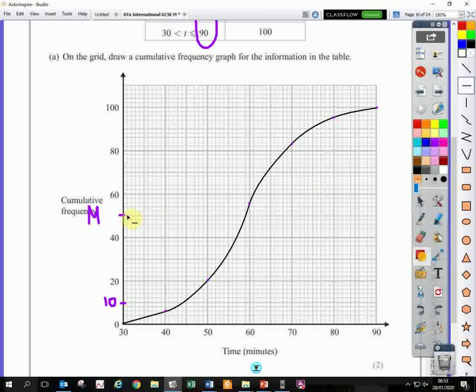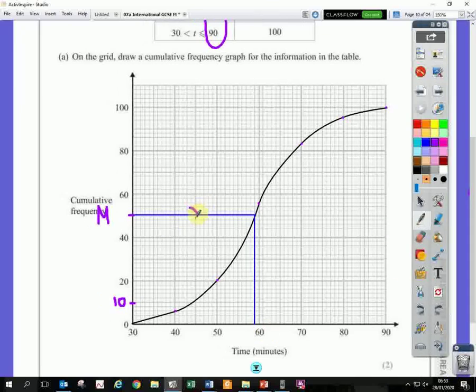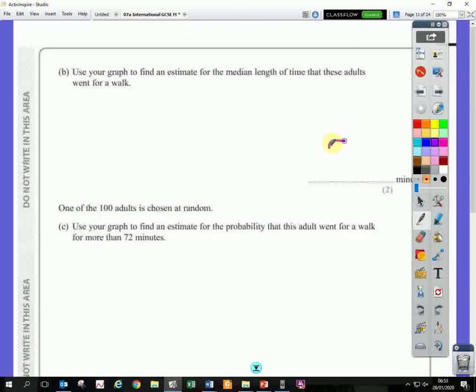Okay, this is your working out. Use a ruler and a pencil to do this. So draw a line across and then draw a line down. Okay, I like to show the examiner as well, look, with some arrowheads. Look, I'm going across and down. Yep, and when you do that, you end up with an answer of 59.